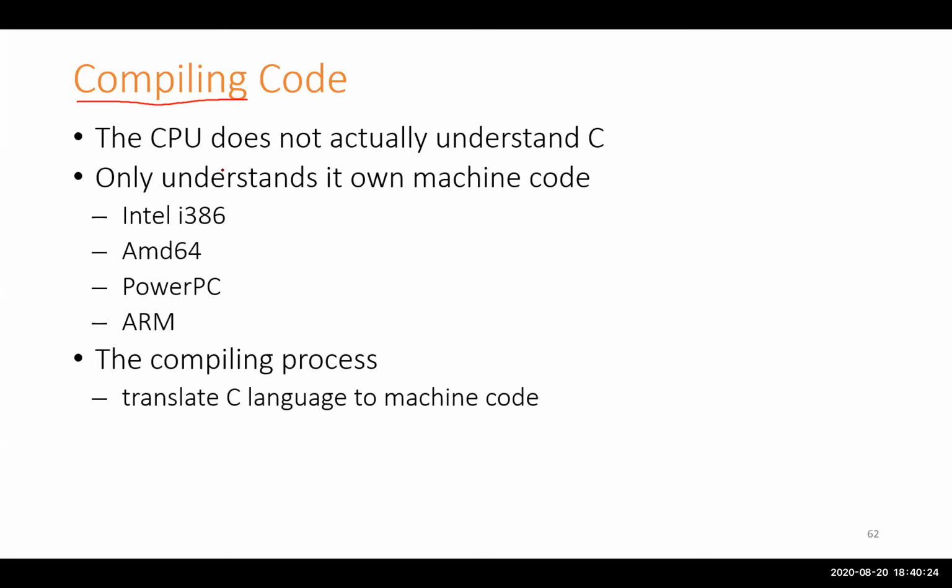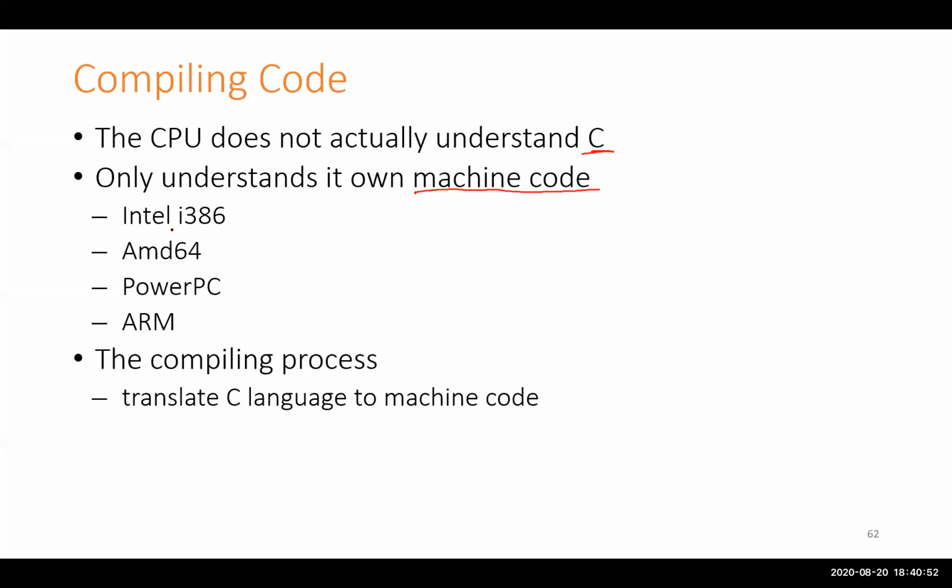Now, it turns out that your computer, okay, so CPU is your computer. It is the central processing unit. We will learn more about this CPU in the computing topics. I think next week we'll start talking about this. Now, your CPU does not actually understand C code. All the C instructions that you write, it does not actually understand. What it understands is its own machine code, like binary, all the ones and zeros.